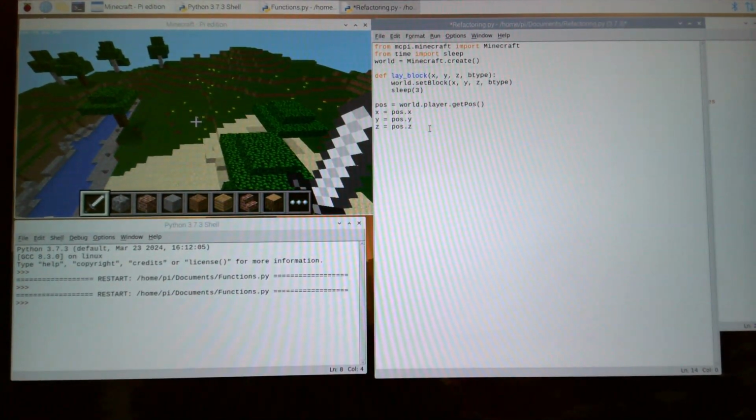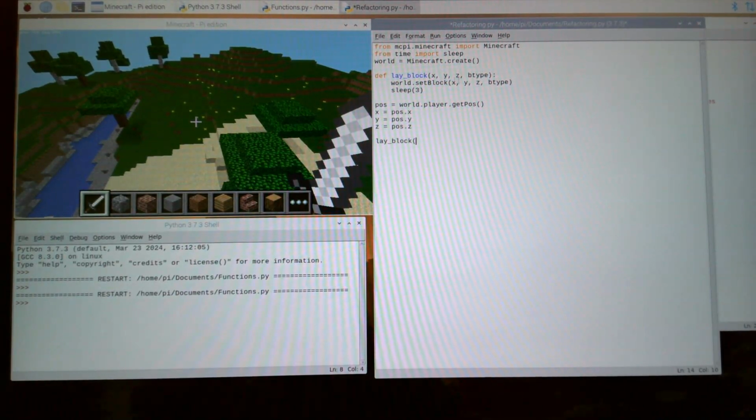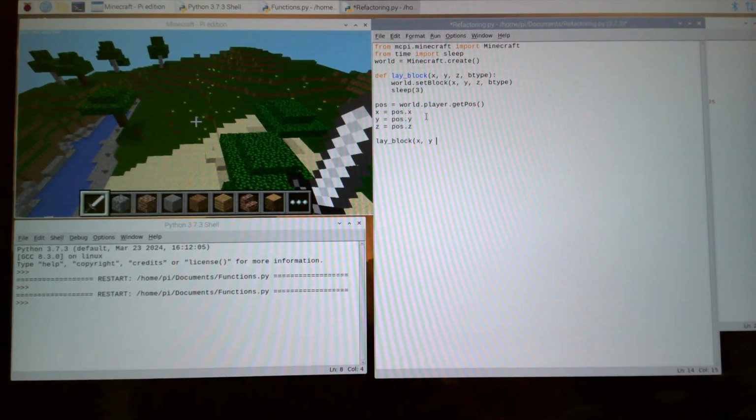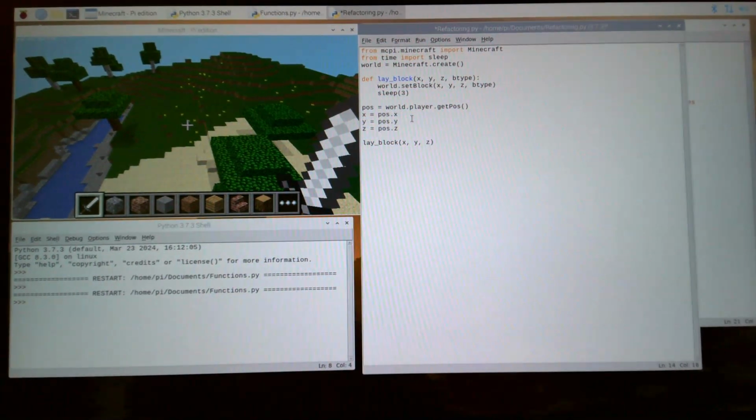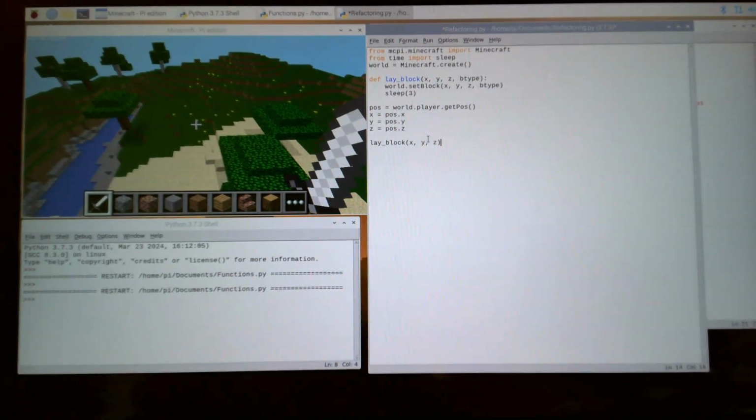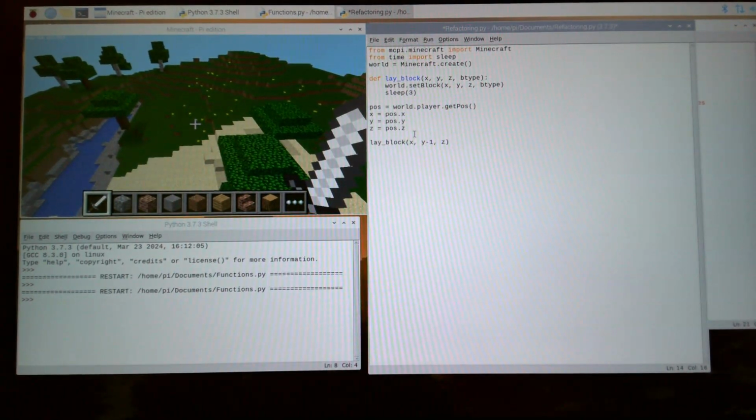Now we can call our lay block function, and we need to pass in the place that we want the block to be laid. So the first time it was called, they laid the block right at the X, Y, and Z position, but that was at Y minus 1. And the type of block that they used the first time was 103, which is melon.